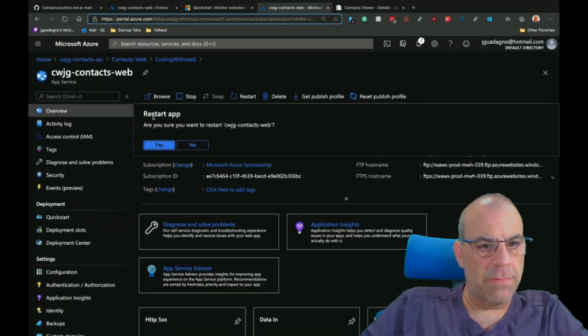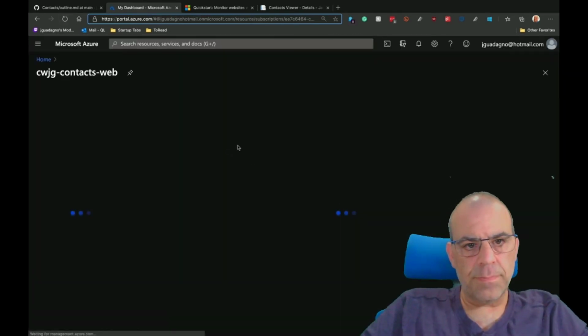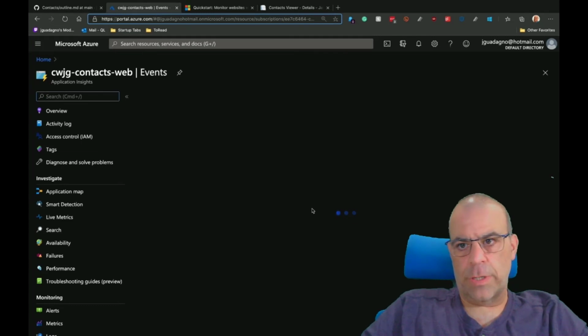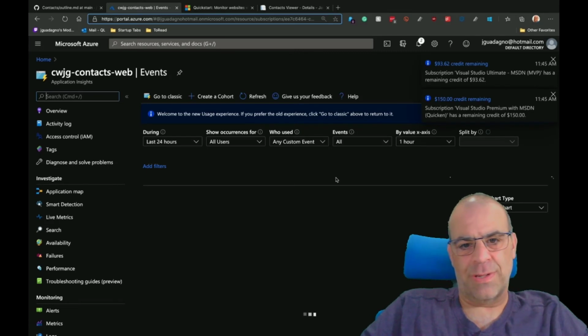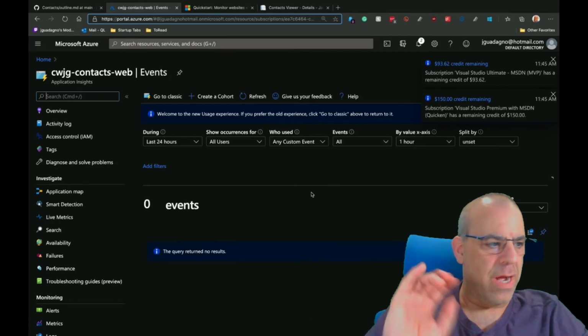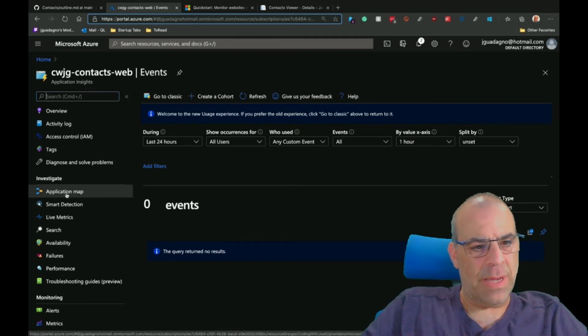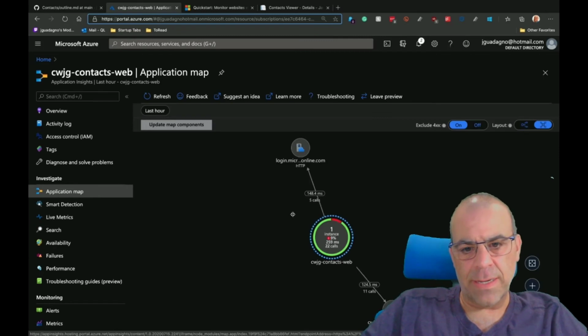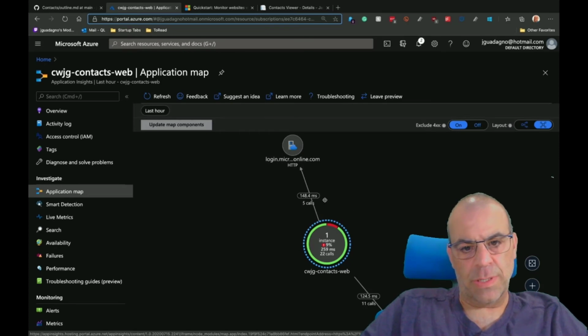Now if I refresh, I don't know why that's there. Close you out. I refresh this, I should see more data. It's going to take some time because it's not real time except for when you're in development, and you tell it to be. Since it's in prod, it aggregates it, so it sends it up and waits a little bit. If I do application map now, it might have data there. Yeah, there it goes. So here it's showing our application and what it works with. So here you see that there's a dependency on here.